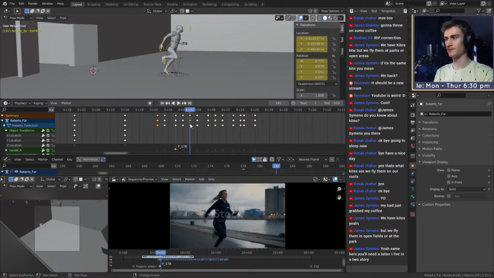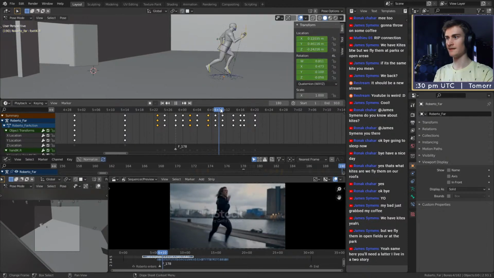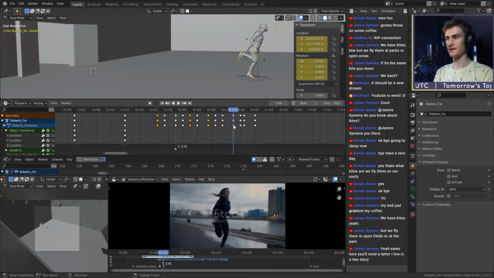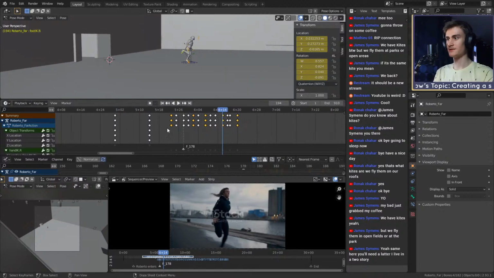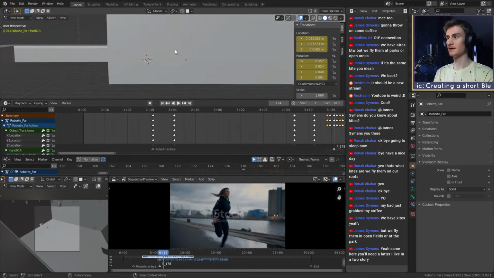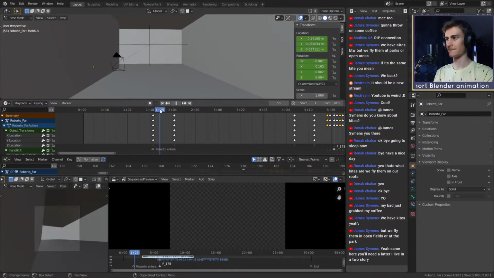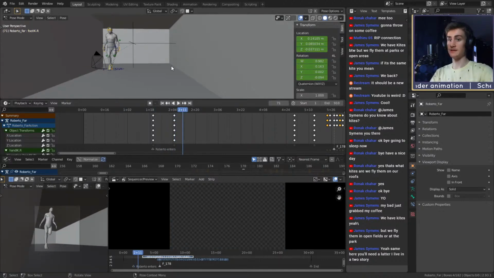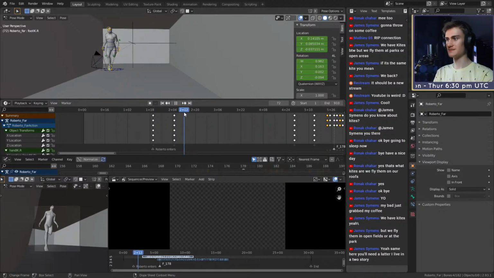Oh, copy. Next one would be this one, and then this one, and the last one. There you go. So I'm gonna copy those, and then I can just put them in the beginning at least, or we can now decide where this running animation should begin. Let's see. So if he turns around the corner, he's supposed to wrap around the corner and use his arm to push himself off of the corner to get faster around it. So he can probably begin the running animation maybe over here. Just copy paste. There you go.